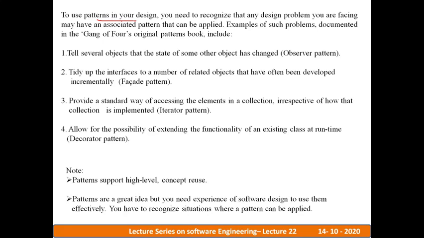To use patterns in your design, you need to recognize that any design problem you are facing may have an associated pattern that can be applied. Examples of such problems are documented in the Gang of Four's original pattern book, that includes telling several objects that the state of some other object has changed. That is what we call an observer pattern, which we have just studied. We have several such patterns, and among them a few have been mentioned here. One kind of pattern is the observer pattern.